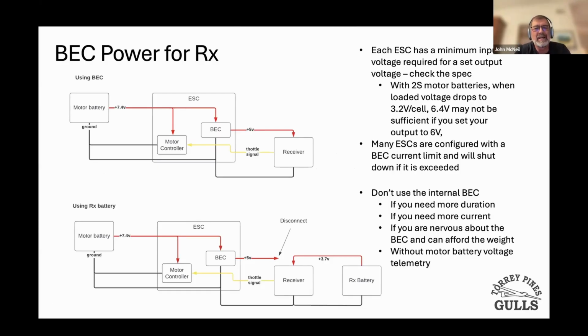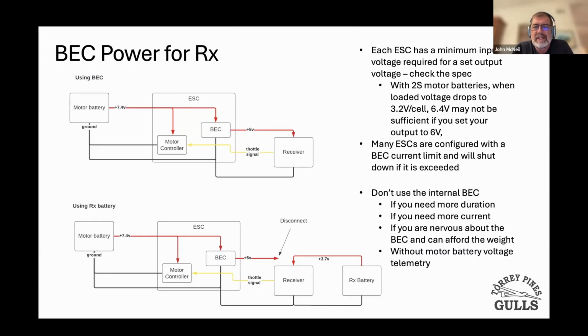For this analysis, the motor battery is coming in, and there's a motor controller, which would go to a motor if I bothered to draw it. And then the input motor battery is also going to a battery eliminator circuit, which puts out 5 volts. That's actually programmable. You could program it to 6 volts. You could program it to 7.4. And then the ground goes to the receiver, and there's a throttle signal coming back. So that's why, to hook your ESC up to your receiver, you only need the one wire. You've got plus, minus, and signal.